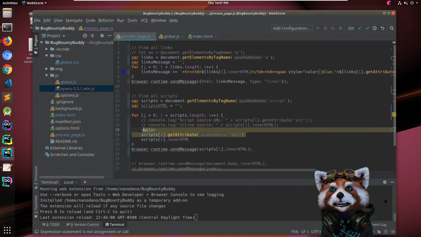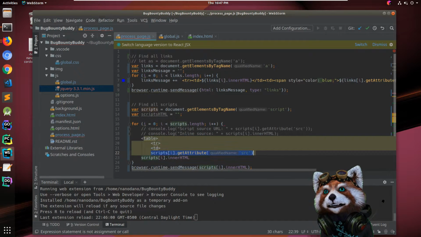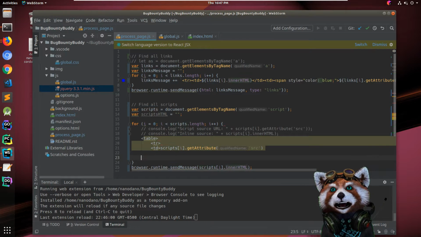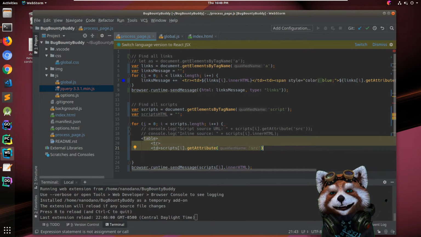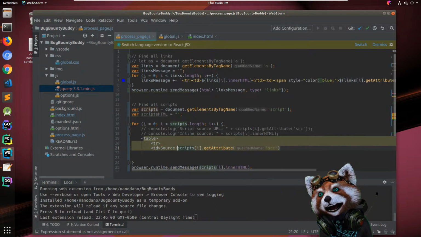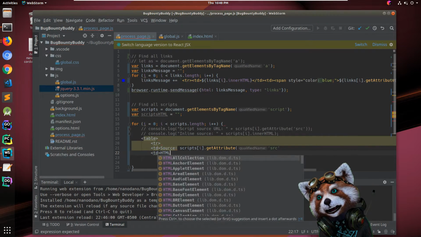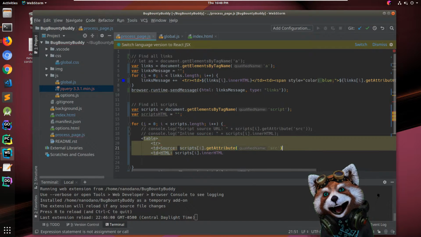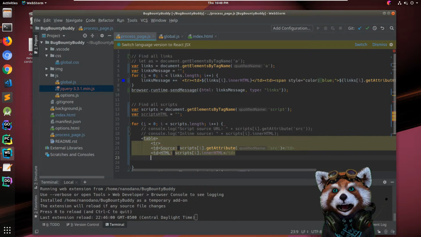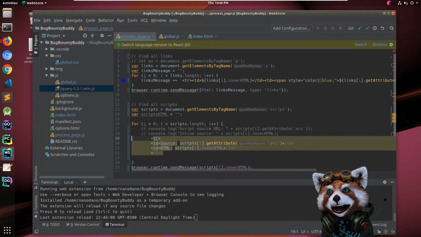So we want something, again, like a table with a row, and then this is going to be one cell with the source or the HTML, or we could say and the HTML. So maybe we can do source and then do another one and do HTML and just print it out like that, and that way we get all the information we need. So it'll look something like that, and the table's going to be handled elsewhere.